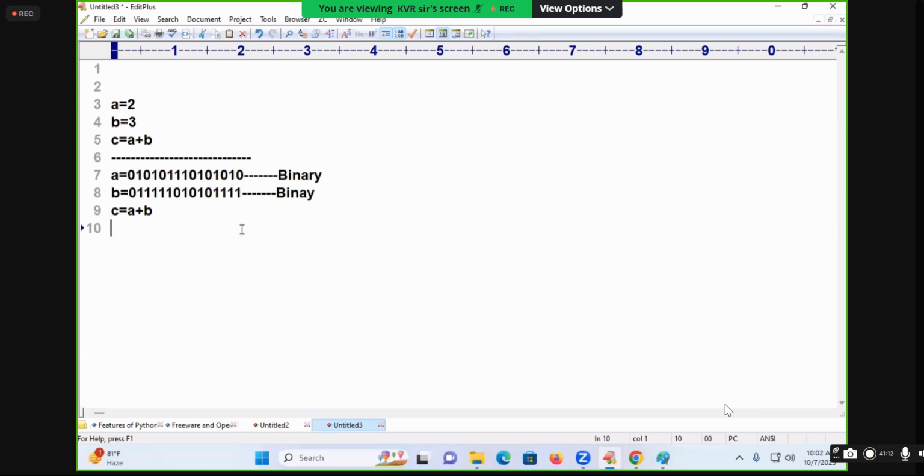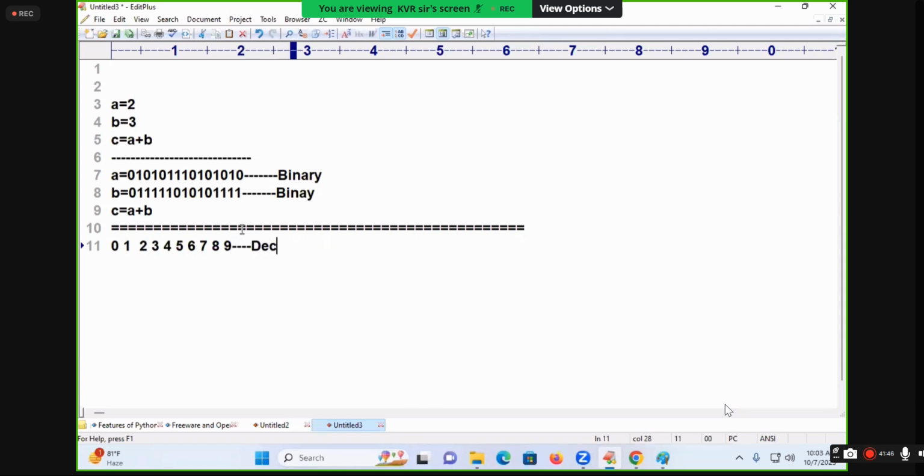I'll start from the basics. The layman will calculate everything in the form of what? Numbers. Good. Numbers are digits. You have very, very low basics. The end user or a layman will be calculating everything with 0, 1, 2, 3, 4, 5, 6, 7, 8, and 9. This is called what? Decimal number system.